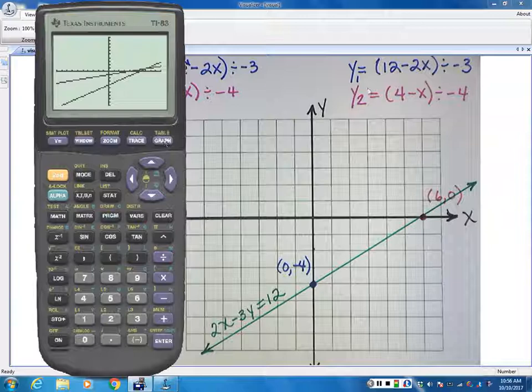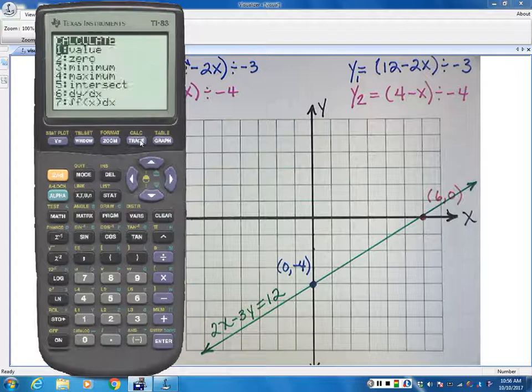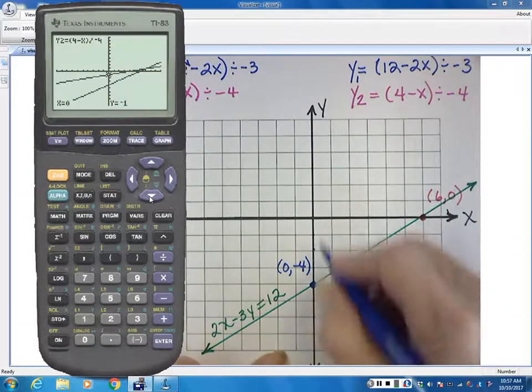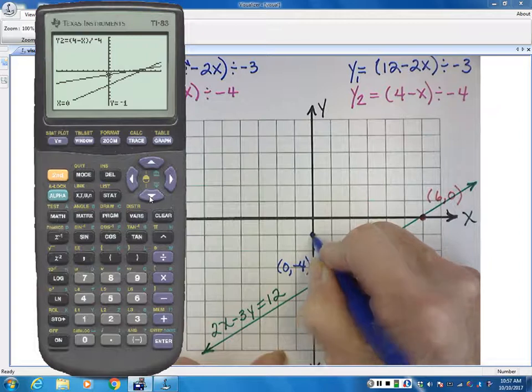So now I know that I need to find a new y-intercept for this line. So I hit second trace. I choose value to find the y-intercept. I tell it where is x equal to 0. And the first one it shows me is the one I already know about, but if I use my down arrow key, it hops to the other one. And it says the y-intercept for that one is -1. So it's at 0, -1.